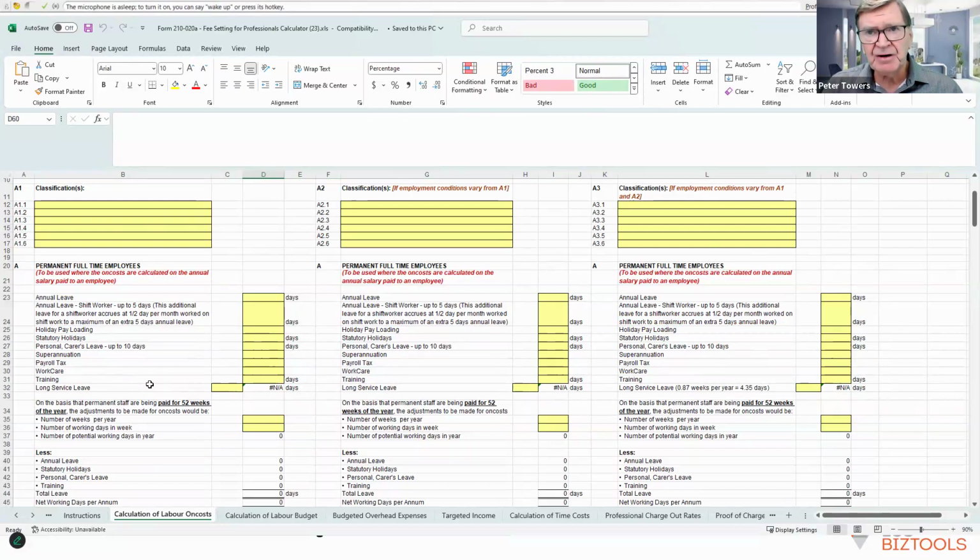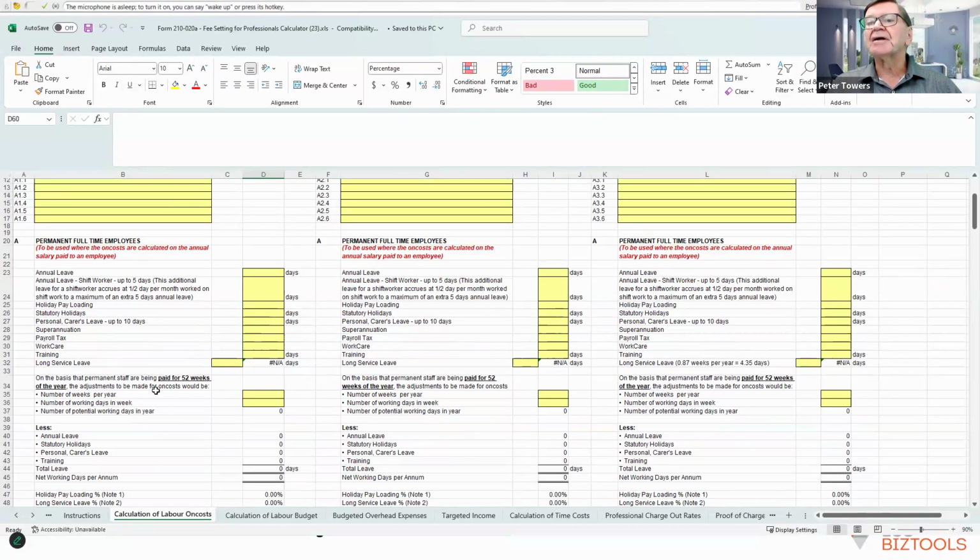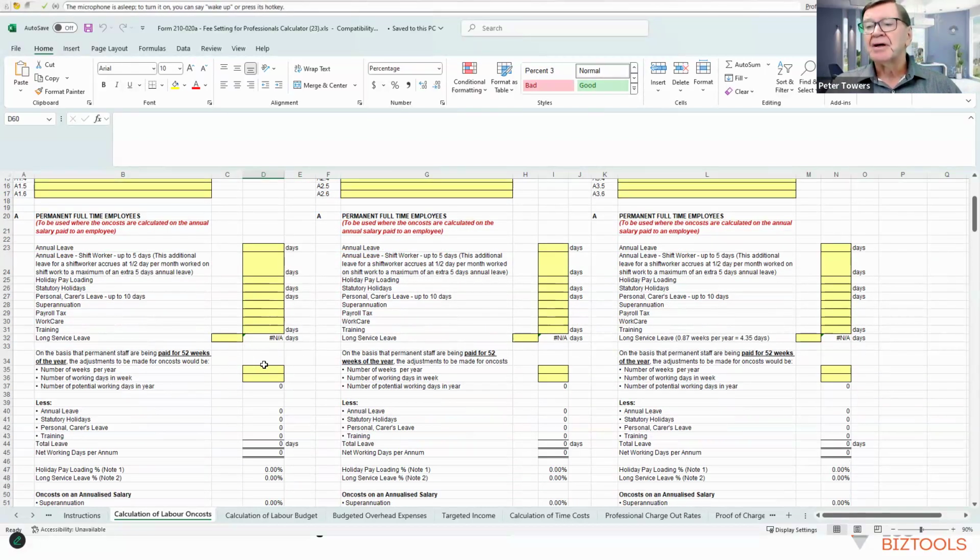I think you should provide for long service leave and build it up, and perhaps put the money into a separate bank account so that you've got something building up to accumulate the long service leave payments when they are due, because they can build up. You can then do the quick calculation. If this person is a full-time, they're working 52 weeks of the year, they're working 5 days a week, so the calculator will then show there's 260 days.